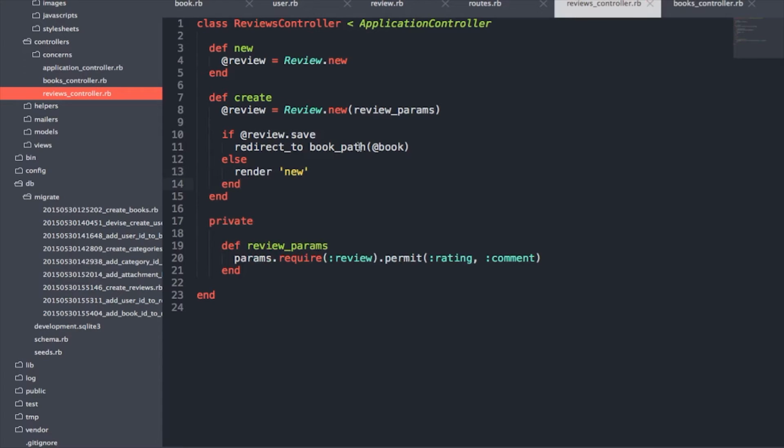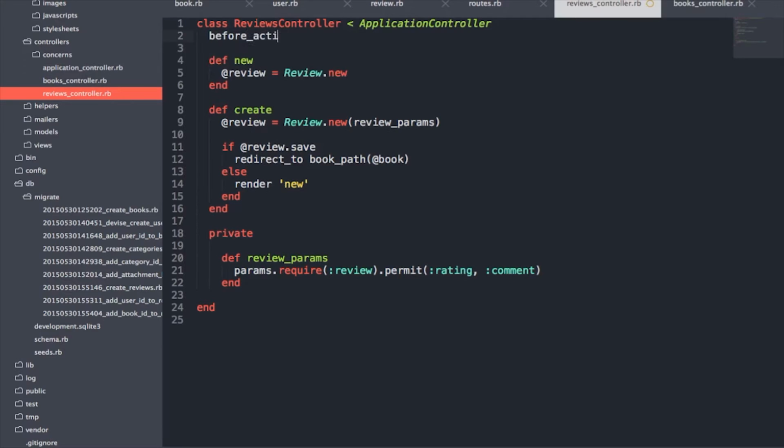So what we want to do for actually all of these, because even in our new.html.erb view file, we're going to be rendering a form, and all of our reviews are going to be made with respect to a book. So we want to be able to access the @book instance variable in all of our views. So to do that, we're going to define a before_action, and we're just going to call it find_book. Now let's add that corresponding method down here.